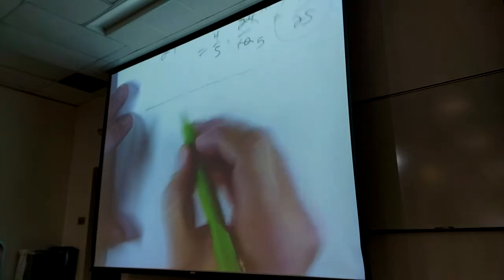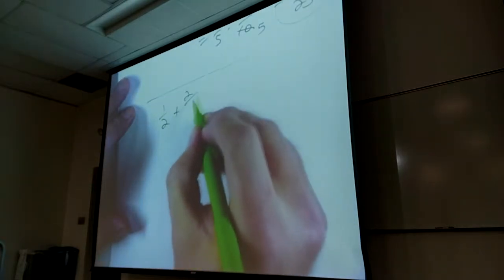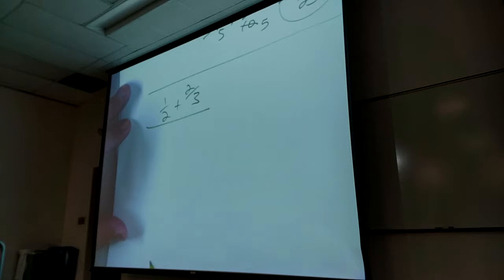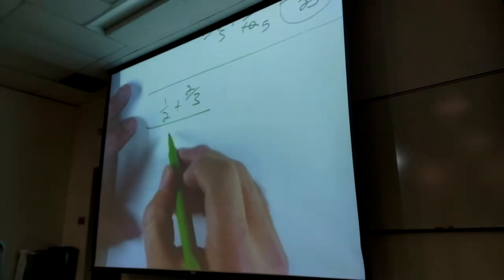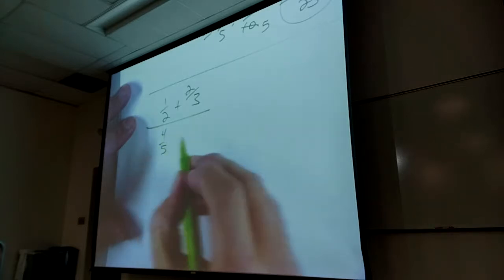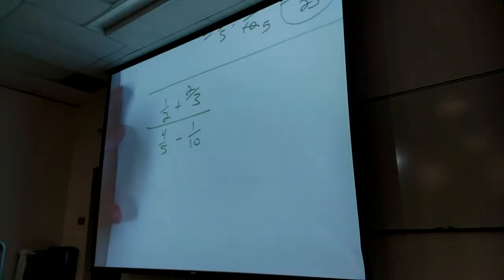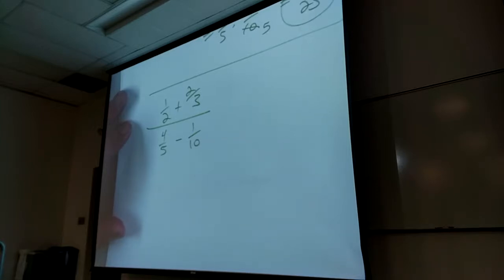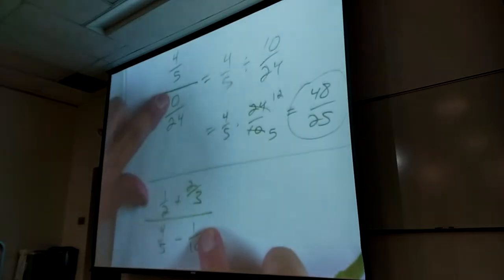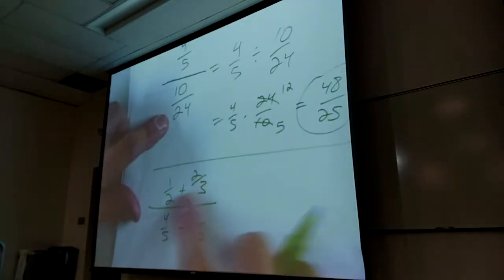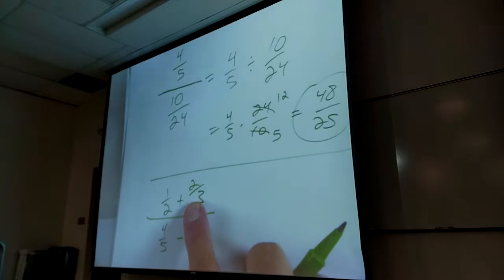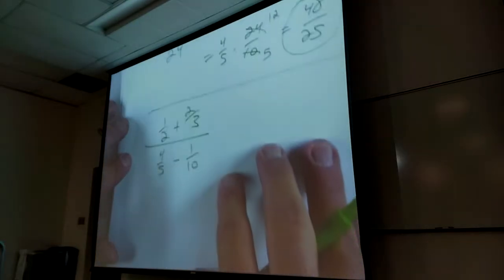So what if I had this to start with? What you got, Jeff? Yeah, so what's the difference between this and this? It doesn't look like this yet. If I could put these together, it'll look like this. I could do it the same way. Did you guys see that?